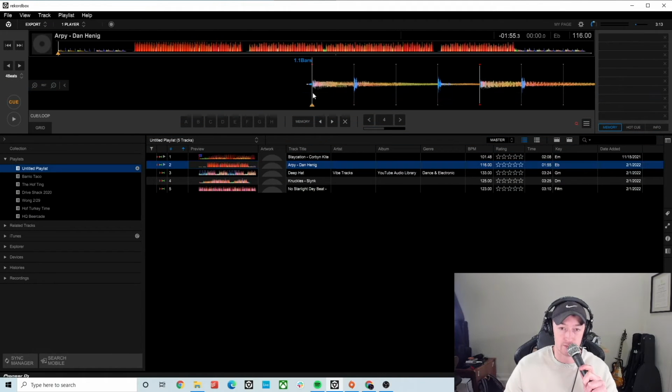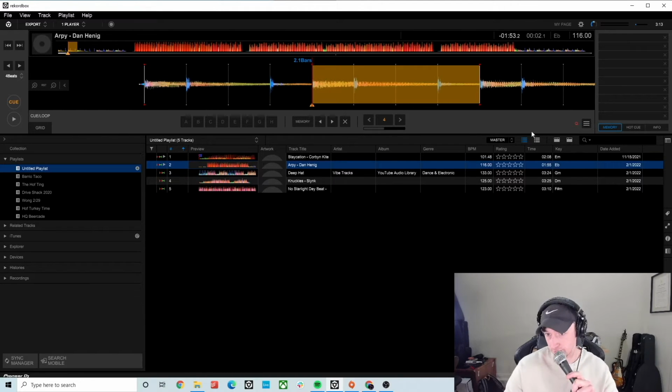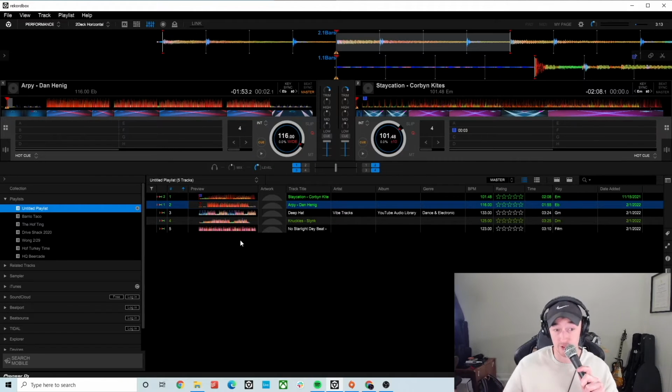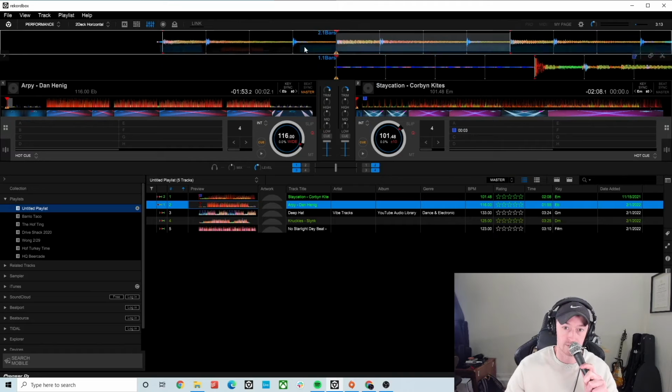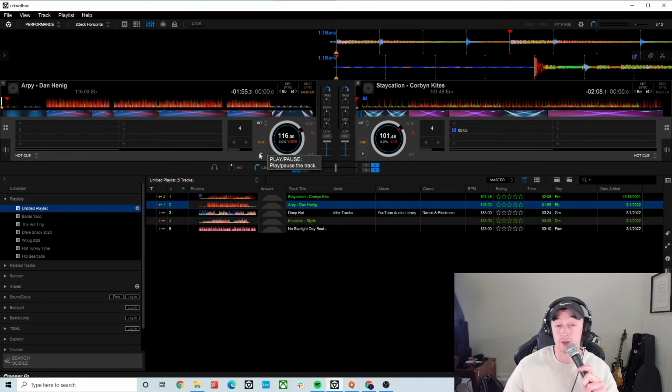And then we'll just drop this track in here, for example. And I'm going to skip ahead a little bit. And let's say I just want to loop this section and keep it as a consistent loop. I would turn on the loop, set how long I want it to be, hit the memory button. And then you'll see up here, you get a little cue loop. You then click this little orange button, make it red, and then that makes it an active loop. So when we go into the performance mode now, or if you export your USB, this will come onto your USB as well. So drop that in there. And then I'm going to play it, and you're going to see the loop activate as soon as it hits that section.